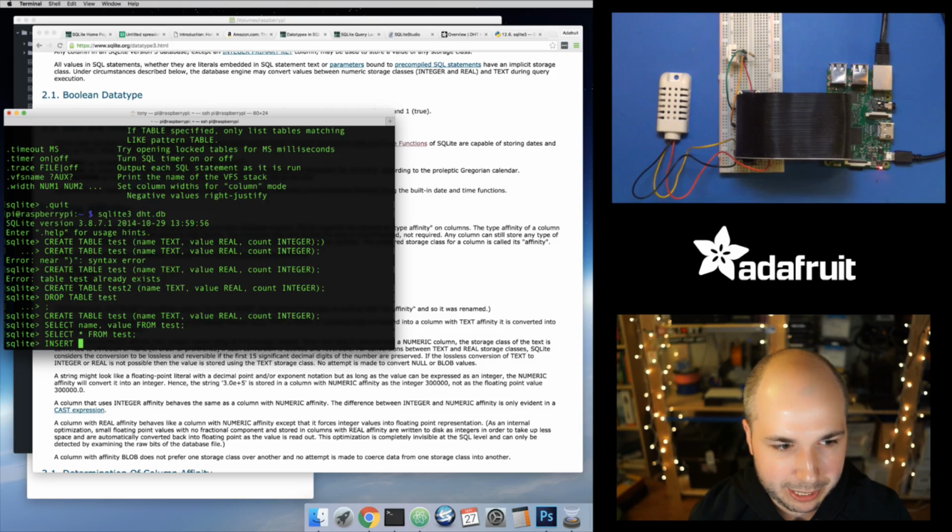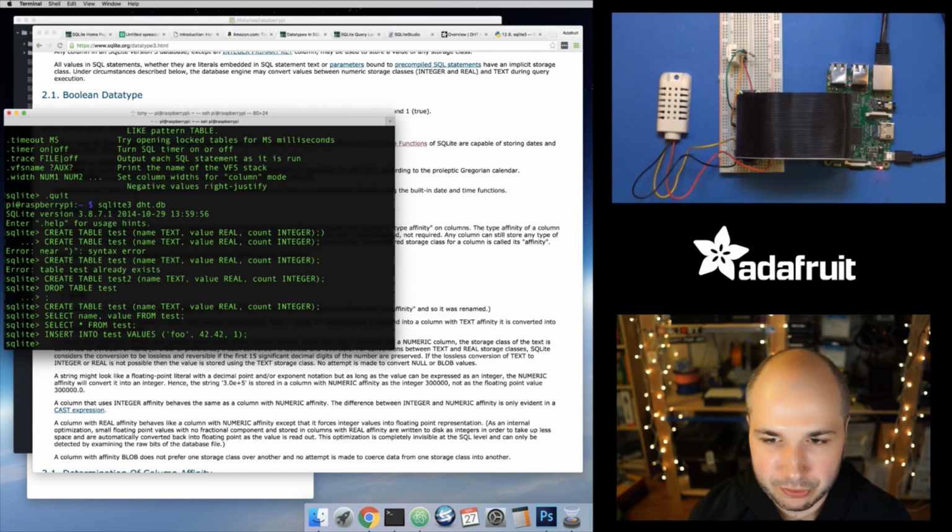And so the insert command is what you want to use for this. So you do insert into test values. Values is just part of the syntax. And then in here you put parentheses, and then you list out the value for each of the columns in order, so it's going to match up. If I put 3 values inside of here, I need to start with the name, then the real, the floating point value, and then the count. So in here, let's just say foo in single quotes, and then my value, I don't know, let's say 42.42, and then count we'll say is 1, and then a semicolon to end that.